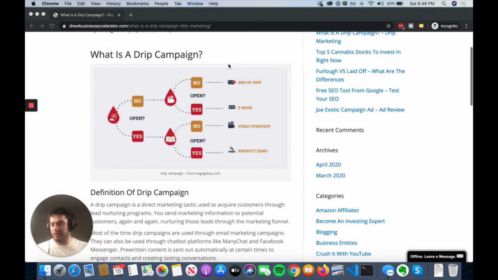These are different names for some of the segmentation lists. And basically, it's going to drip down into that level. So now that they opened it, I'm going to send them all these emails related to education and podcasting, and it just trickles down from there. It becomes this huge web of contact. If they do open a video in this case, maybe you send them the ebook. Let's say they open the letter but they don't open the ebook, then you give them their video.